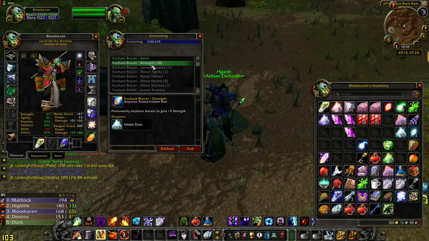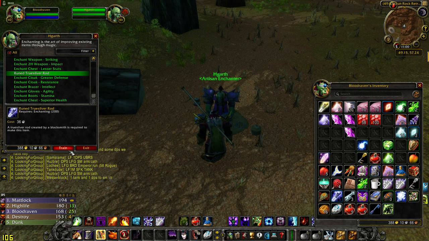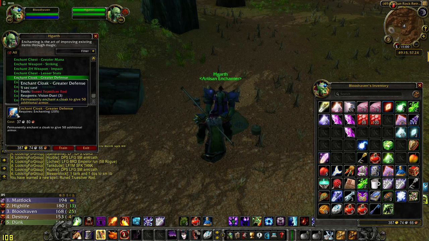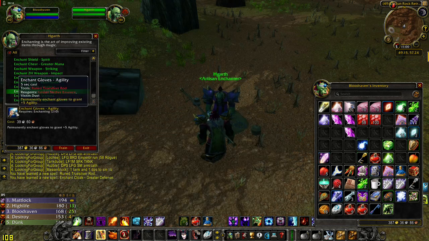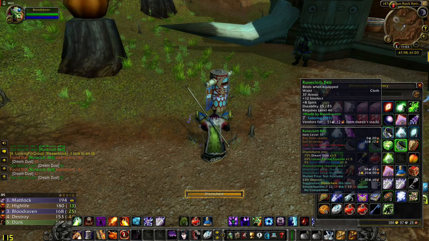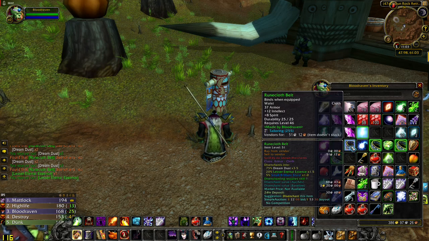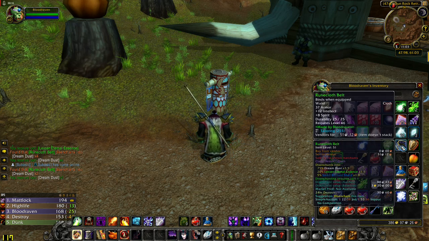You should continue on using enchant bracer strength until 220. Next we are going to learn a runed silver rod. Also enchant cloak greater defense is also good, and enchant gloves of agility. Dream dust you will get from the items for level 40. Right now I am disenchanting rune cloth belts. I suggest you do the same.